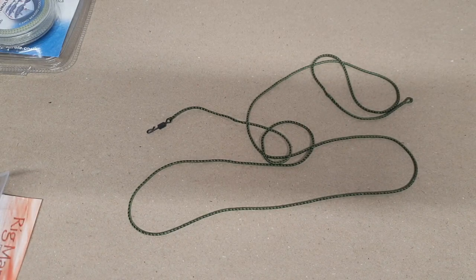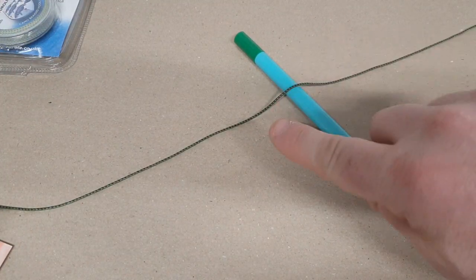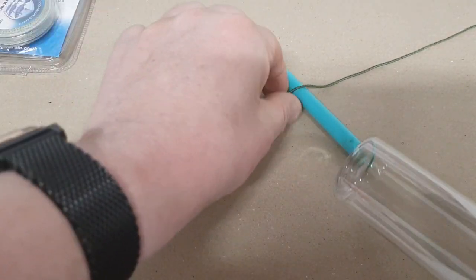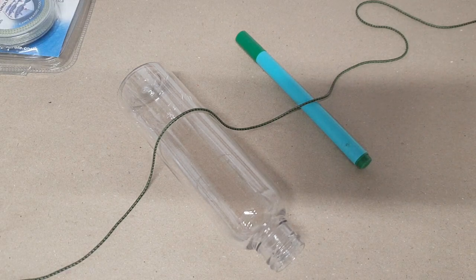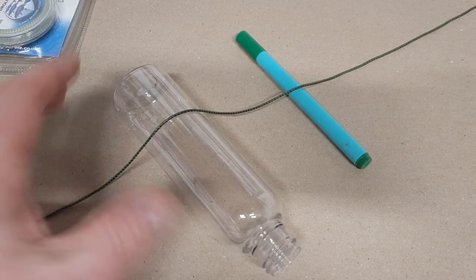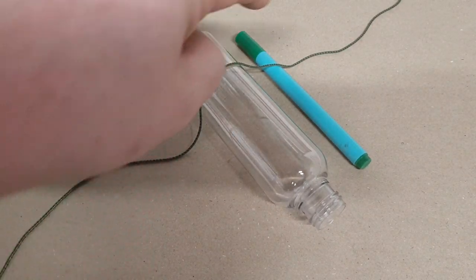And I don't know the easiest way to demo this. If I get a pen here just on the paper in front of us, you see how that lies across the contours. You imagine that this is under the lake where you're casting, or the riverbed or wherever. You'll see how the LinkTeq leader will actually hug the contours of the bottom of the venue, right? And that's so important for keeping your end tackle pinned down. So you can see here, just by dropping the leader over a couple of features, that it actually takes the shape of the bottom of the lake.